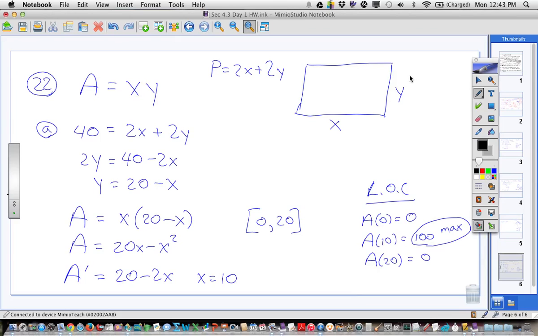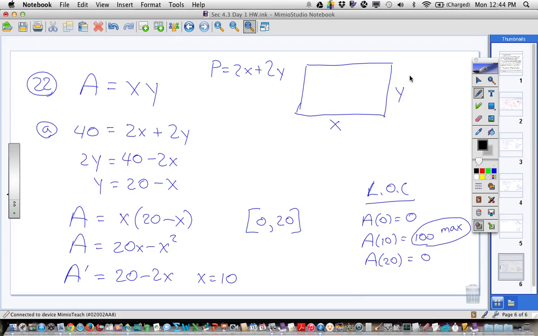Now it turns out you may have learned this in geometry too. I remember talking about this when I taught geometry, that for a given perimeter, the max area is always what shape? A square. And it works the other way too. For a given fixed area, the shape that will give you the minimum perimeter is a square. So if I was going to build a cow pasture and I wanted to hold the most possible space for the least amount of fencing, I would build it as a square.